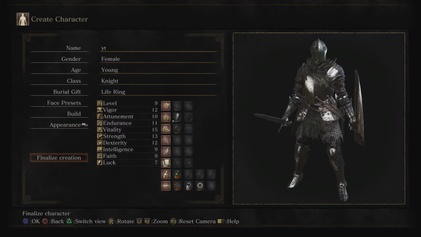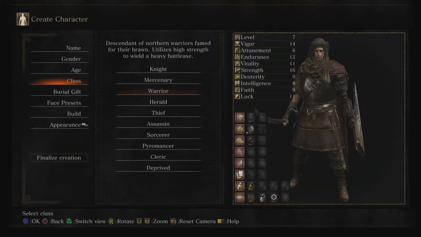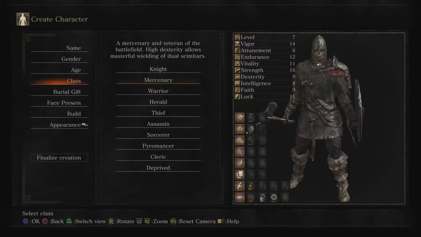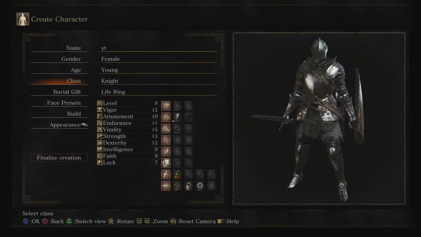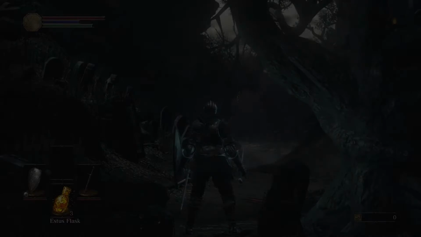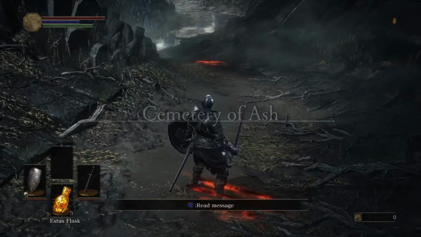So let's go ahead and create our character. But one last thing: the Warrior and the Mercenary are both good. They have decent armor and decent weapons, but like I said, the shield and the weapon of the Knight are unparalleled, in my opinion. So let's go ahead and create the character, and I will see you guys back when the game actually starts. Alright, so we're actually in the game now.